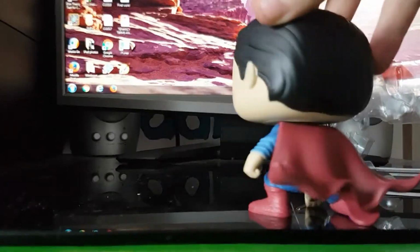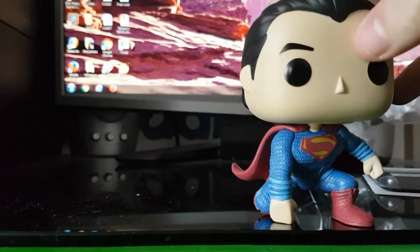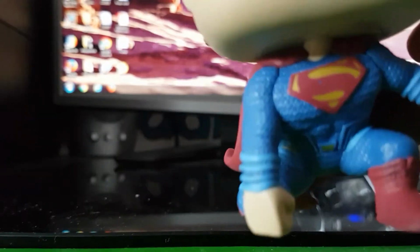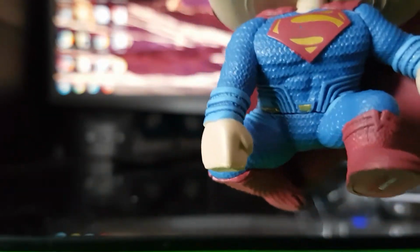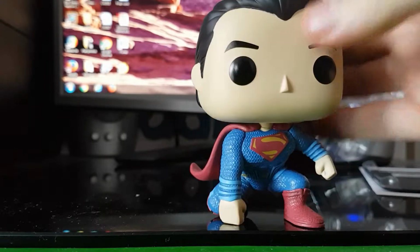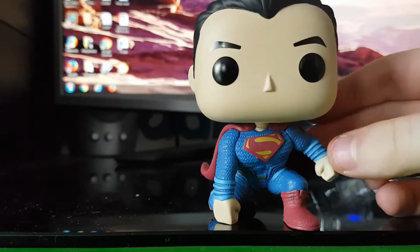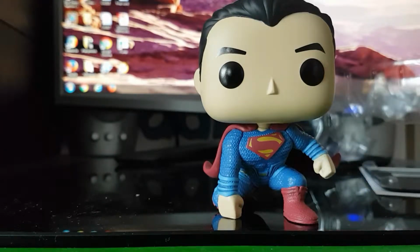The detail on it is amazing. The cape is a bit plain, but his armour, well, not armour, his suit, as you can see there, is really nicely done. And as you can see, his feet and stuff, he balances on one leg and one foot. And I love his pose because he's like fisting the ground. So yeah, I really like this pop.